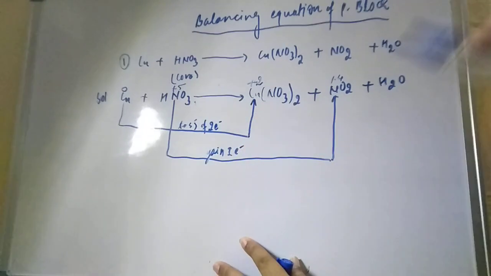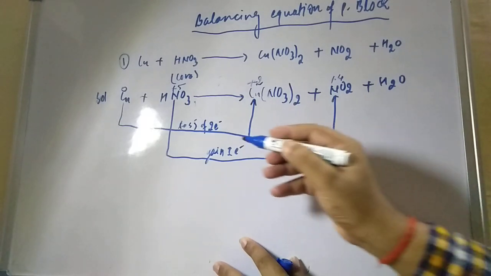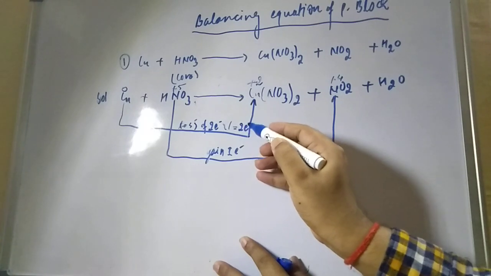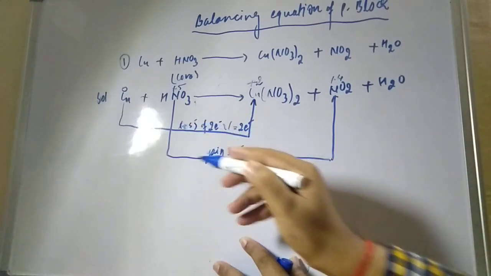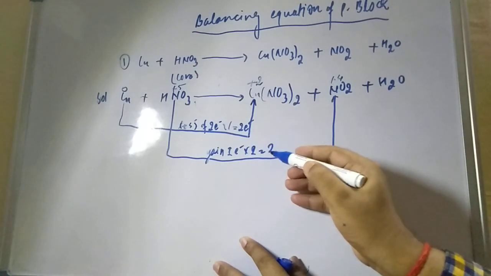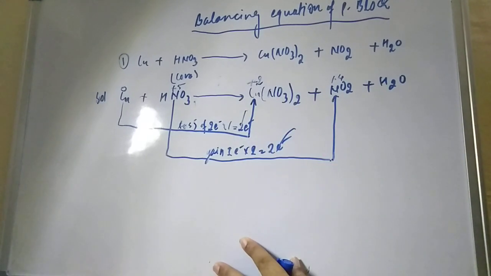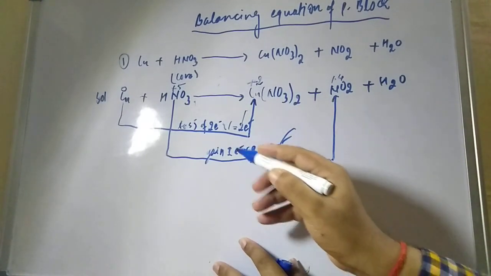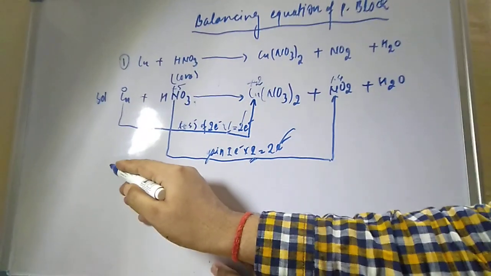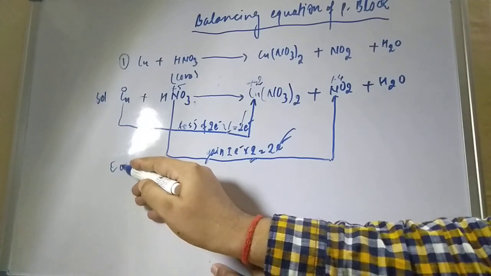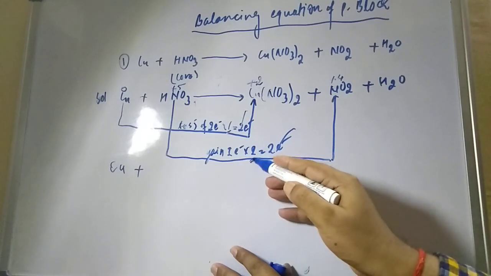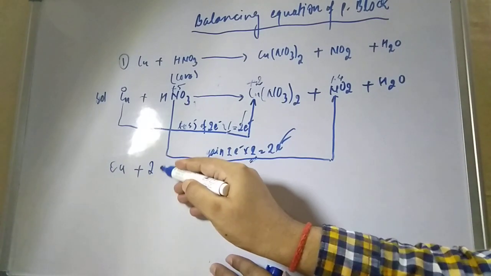The loss is 2 electrons. Now loss and gain should be equal. So in this I am multiplying by 1, so the loss is 2 electrons. Here the gain is 1 multiplied by 2, so the gain is 2 electrons, and gain and loss will cancel out. Now you multiply with this coefficient. Keep in mind, here is 1 and here is 2. So 1 means copper will be 1, this one copper. So here I am writing copper plus nitric acid multiplied by this coefficient, so 2HNO3. Here what will come?